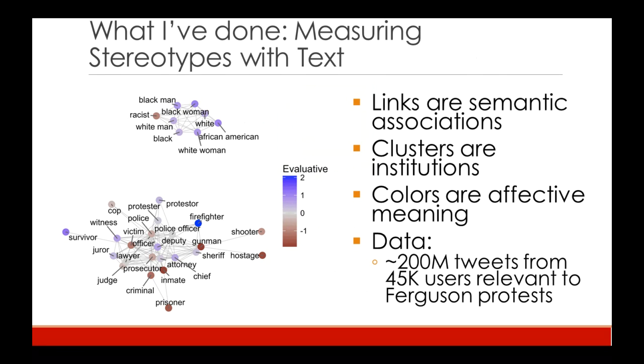Okay, so I've done some work trying to estimate these semantic associations and affective meanings from text. So that's my background, text mining. Right. So here's an actual network. Color is the evaluative dimension. The lines are things that are strongly semantically associated. I'm not going to get into how I measured this, but you can see, right, that there are separate institutions, and within them, identities have positions in these networks. And so we can start to think about what roles these different identities are playing within these networks, okay? So that's an aside about how I want to measure these different meanings.